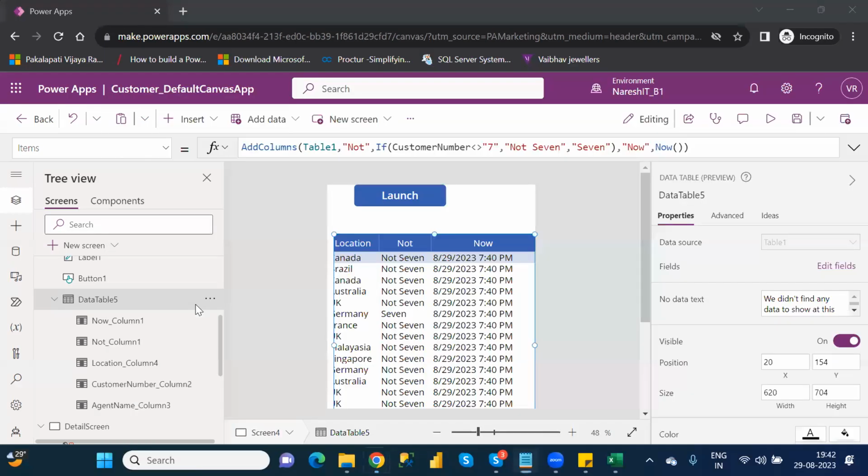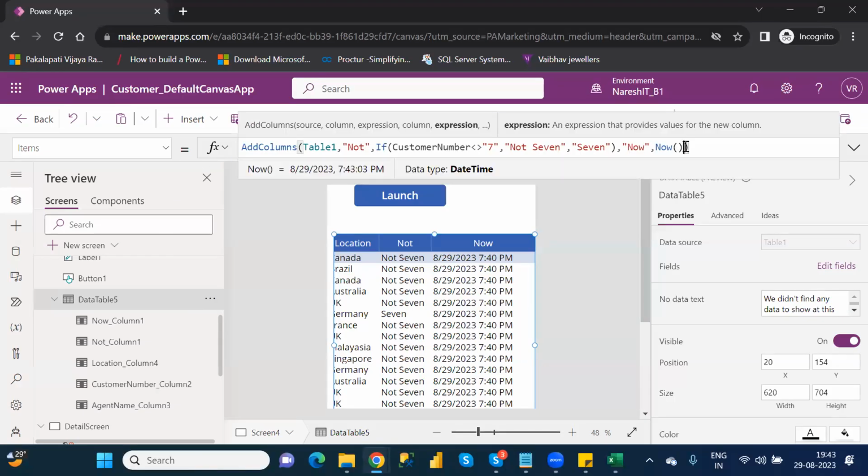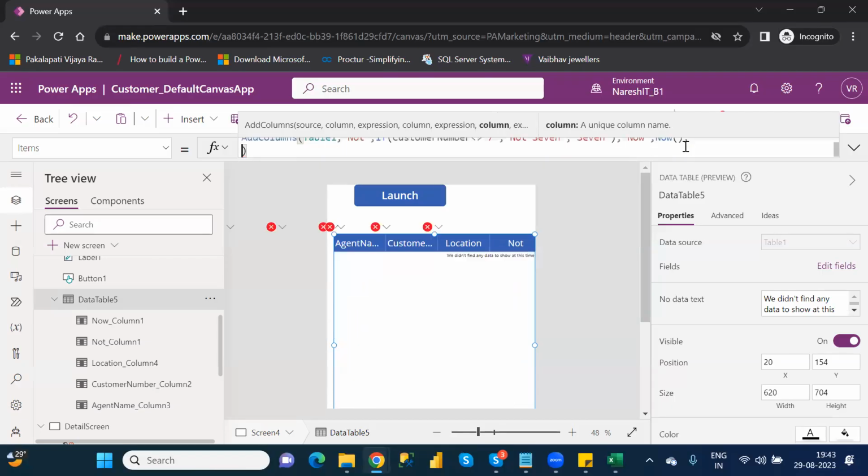If you want to write multiple conditions in if or switch functions, you can write multiple conditions, right? So let's see what multiple conditions we can write here.